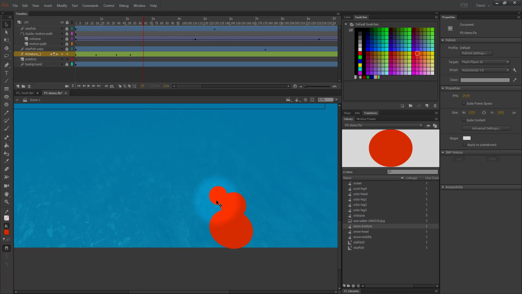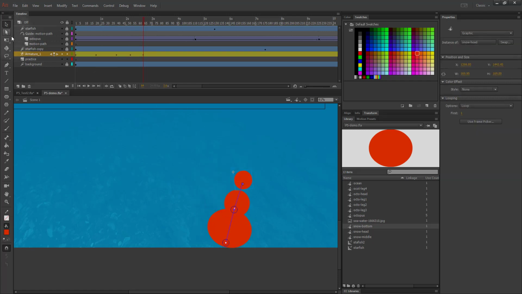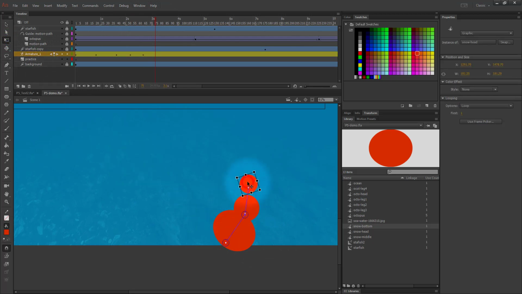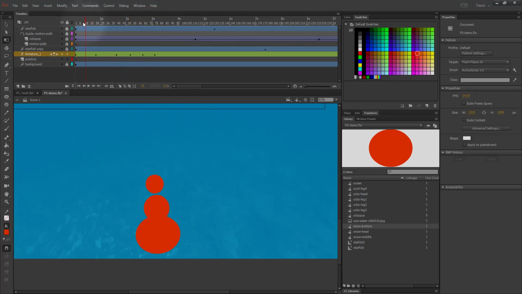Get in the habit. I'm going to press V, and I can move each little piece in my move tool, and that will automatically make a keyframe. But if I want to move the whole thing together, I have to be in my free transform, which is Q on the keyboard, and I have to make sure all three are selected. So I'm shift selecting all the pieces. Okay, so that's one thing that can trip students up. So just make sure you have all three selected, or however many pieces you have, in order to move them. So you're just really thinking about your movements, how they're going to work.